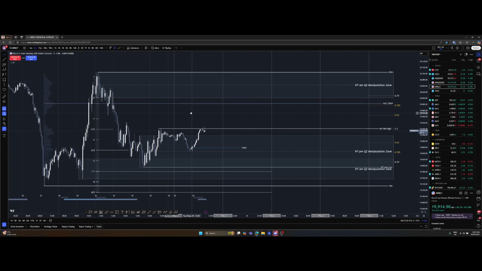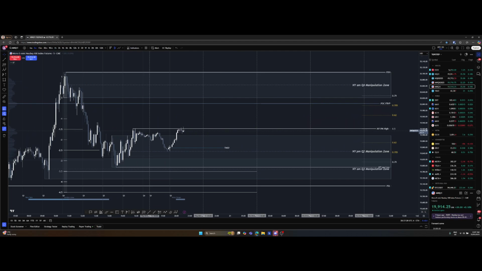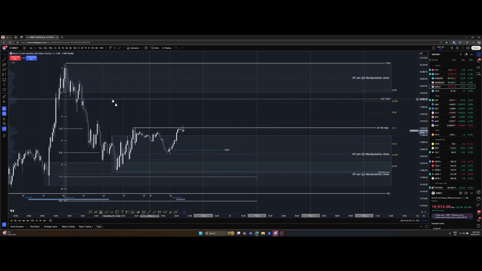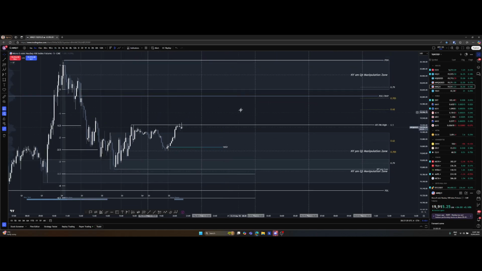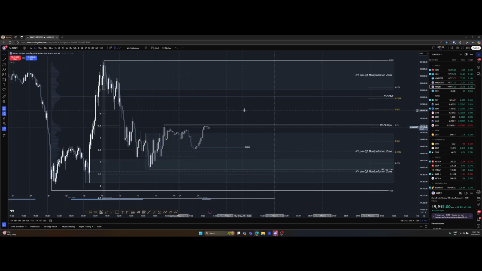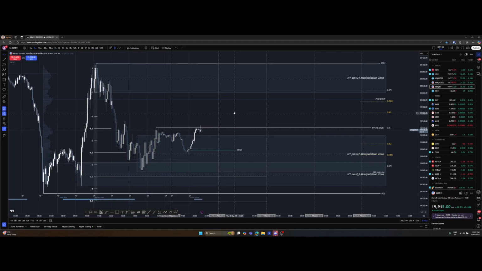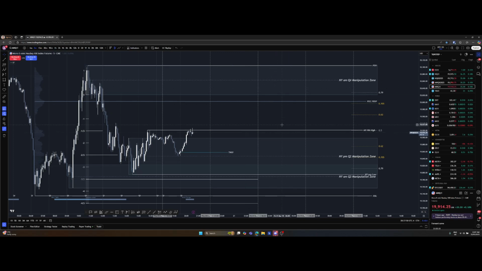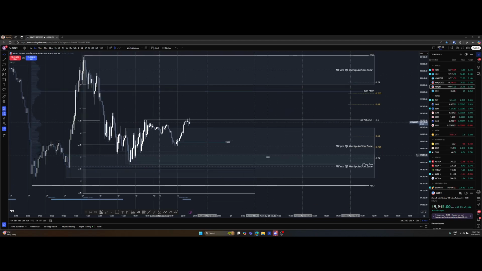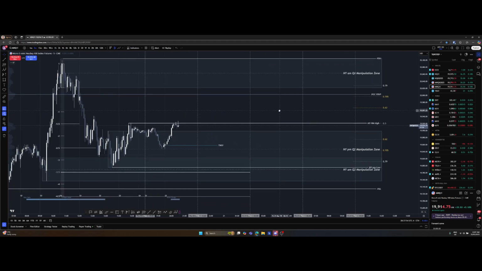And yeah, so people that are new here, we're using the previous session to build our puzzle pieces for the current session. So Asia will build pieces up for London, and then London we use for New York. And we're right here. So we're sitting in the center of this daily range. We're interested in shorts up here, longs down here if we get nice change in state of delivery.